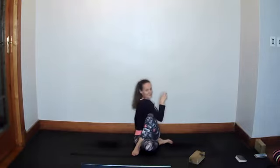Make sure those both sitting bones are pushing down into the floor. You're challenging your skull bone with the coccyx bone. You're extending, lifting up tall. Hold it there and breathe. Make sure that that right foot is really pushing down into the floor as well. Hold it. Feel that nice twist. And slowly coming all the way back to the front.